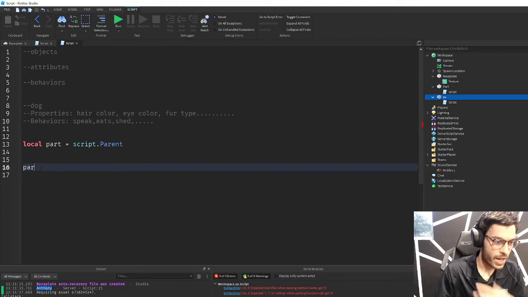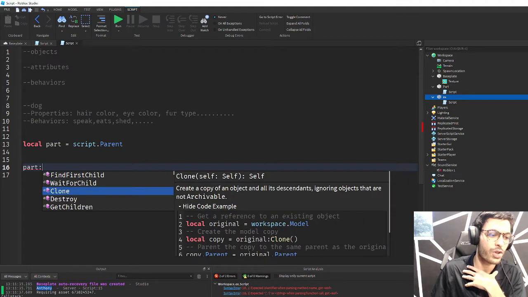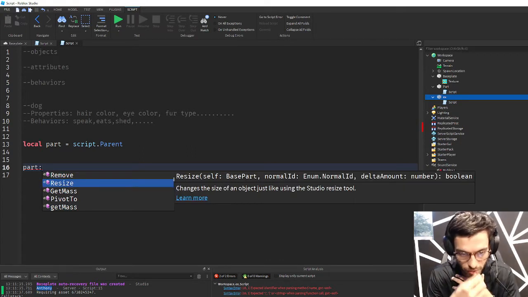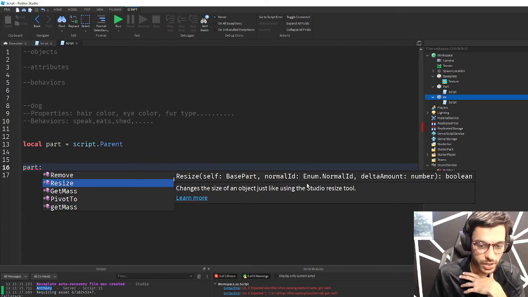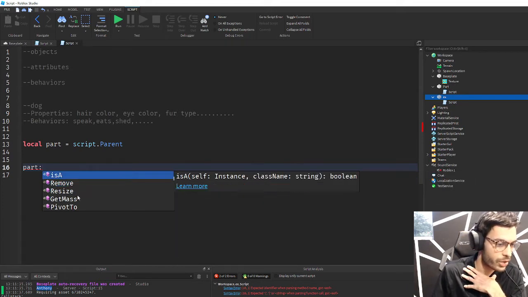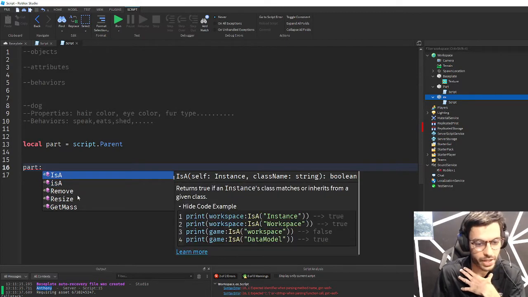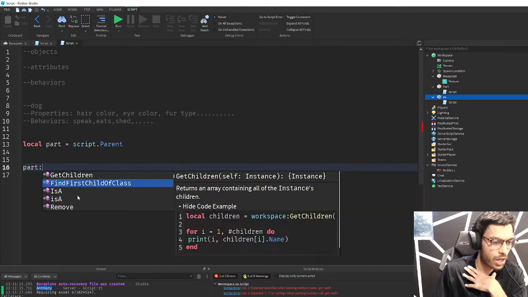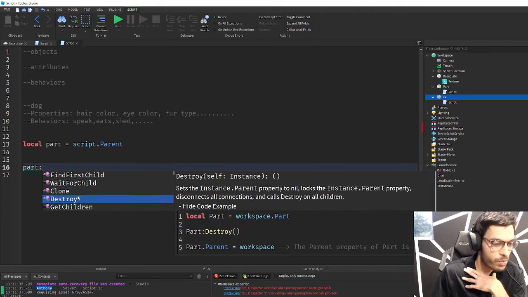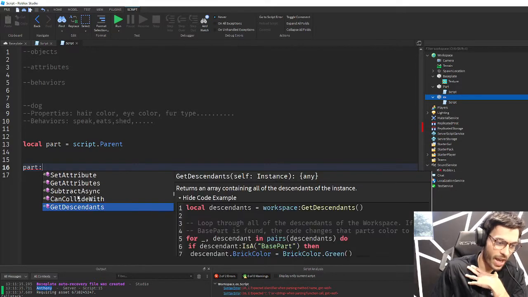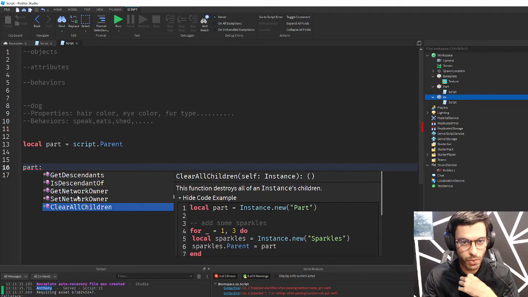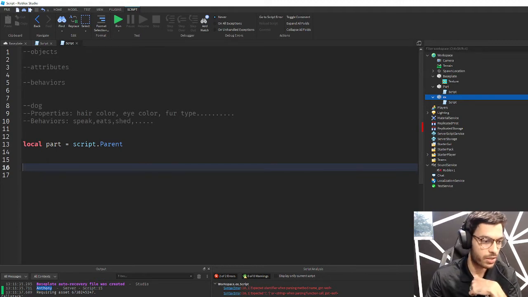Here are all the part's behaviors, and Roblox does a great job with this because all your behaviors here are in pink. So for example, a part can resize itself. You need to pass the part instance, you need to pass the amount here, a whole bunch of stuff you have to use. You can remove it. You can check to see if it's an instance of a specific class. You can find a child, you can get children of the part, you can clone it, right? There's so many different things you can do here, and these are all behaviors of the part, right? These are all functions that the part can perform, and that's what makes it an object, right?